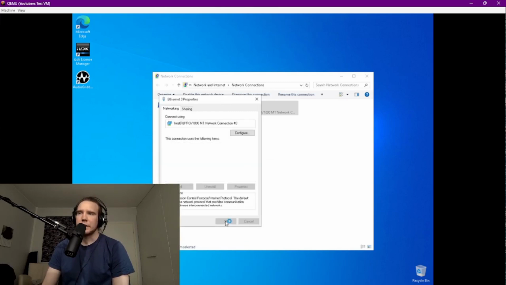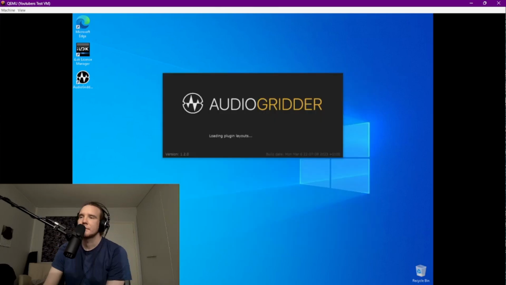And then the network is working. This is done because the virtual machine is not connecting to the internet as we want it to, in order to share the internet between the virtual machine and the host computer. So we need to create a pathway for the internet to work.